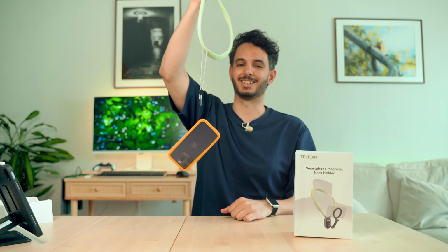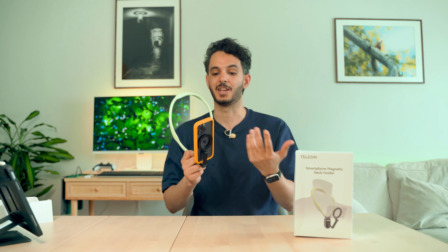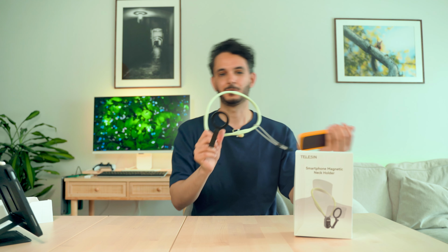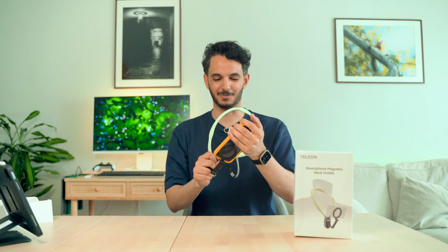Yeah, it is hanging. Another situation where I see this to be useful is if you are traveling or in an unsafe place for your phone, where it can be stolen. So if someone picks it up, it is still hanging and then it will pull your neck, but you won't lose your phone. So that's, yeah, useful.